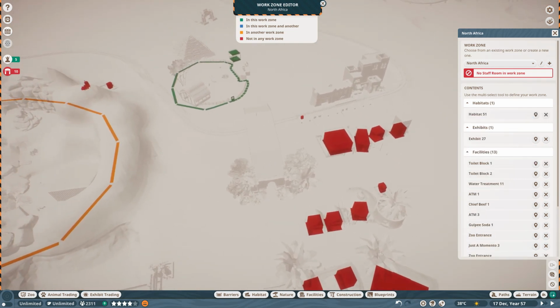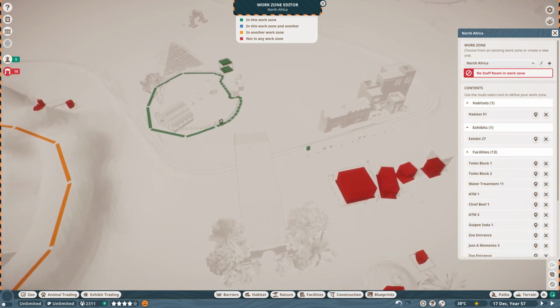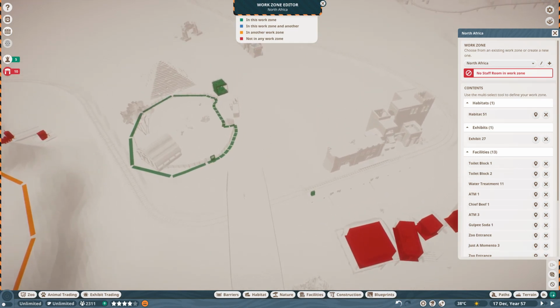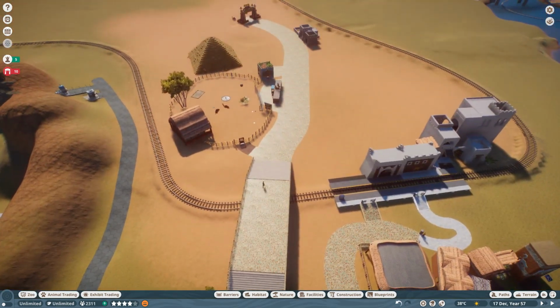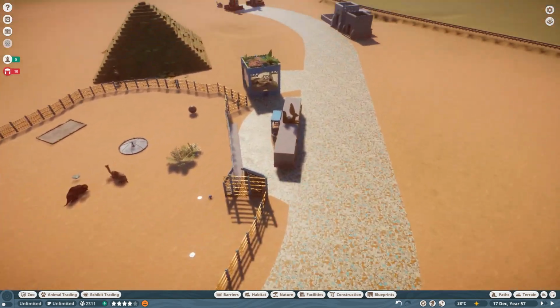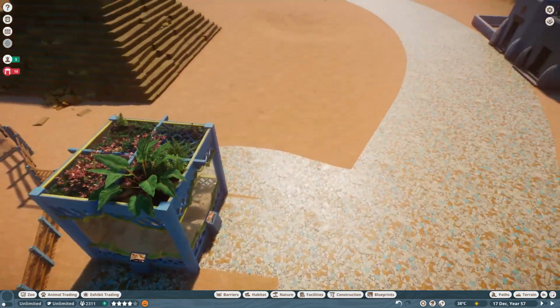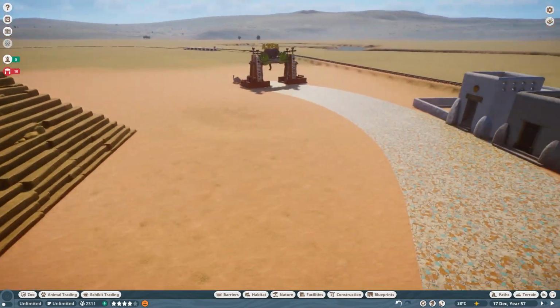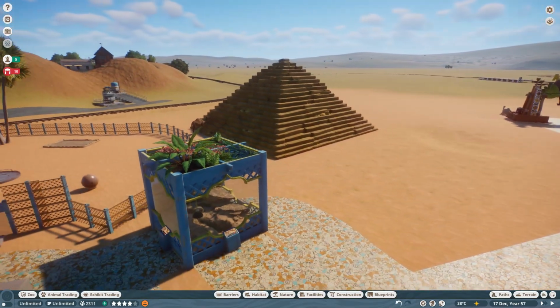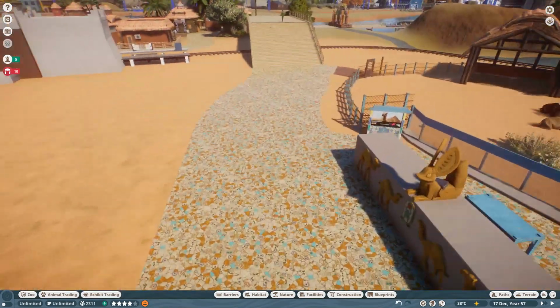All right, so then we're going to have the Fennec Fox in that as well, and then a restaurant that's going to be for North Africa. Then we can actually get back down this way. But let's knock North Africa out of the way. We're going to finish that up next time. Next time we're going to put in a restaurant and the Fennec Fox, and we will be done up here, and I can move on. I want to do something different. I think I need to move this somewhere else. We're going to figure that out. Like I was saying, having it inside of a pyramid would be cool. I'm going to try to figure that out off screen.